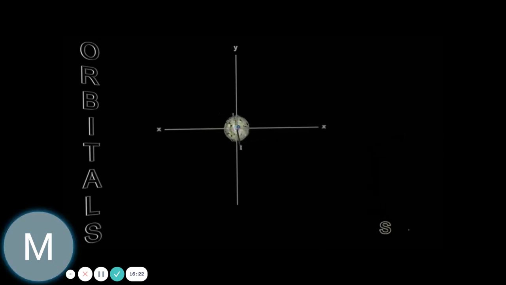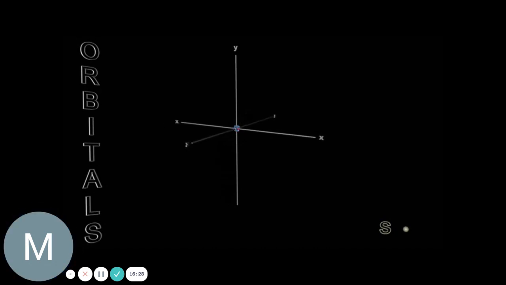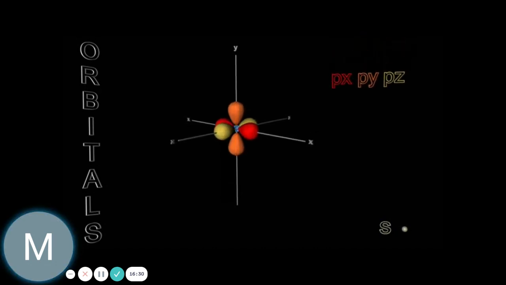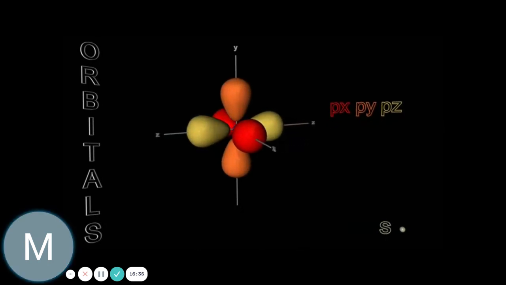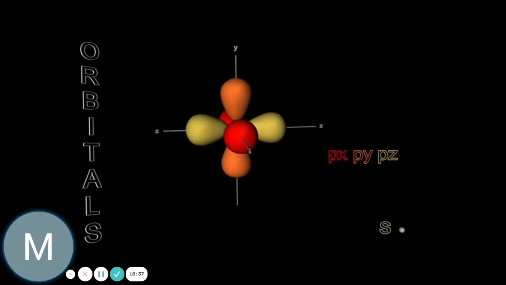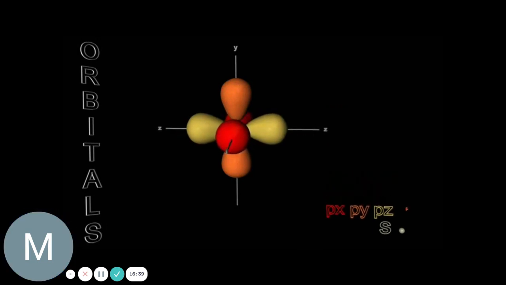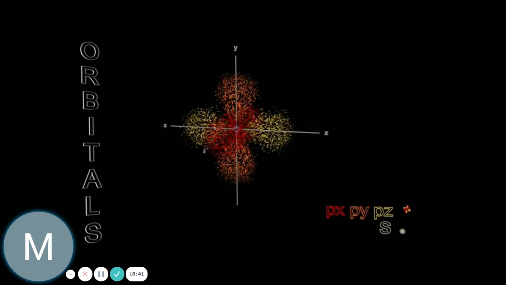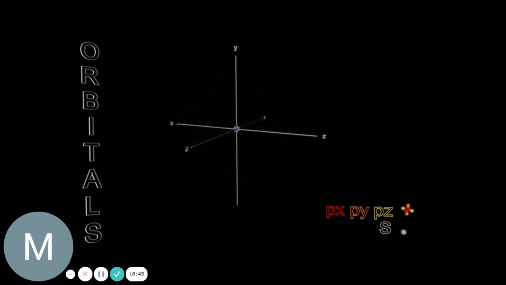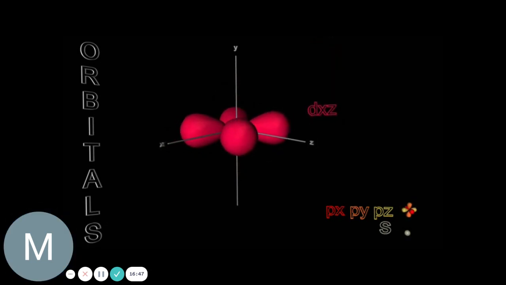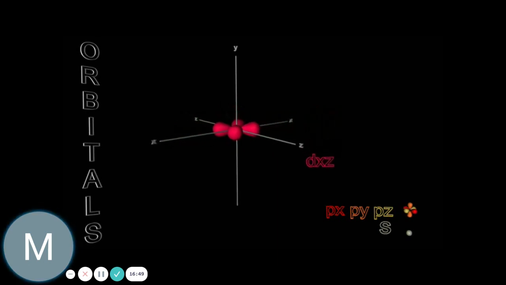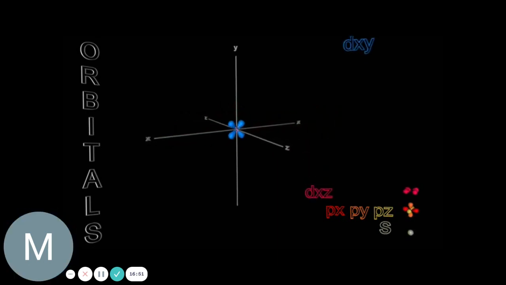Okay, so this is the S one. And again, pretend that right there at the axes, at the origin, is where the nucleus is. So here come the P's. I don't know if this is going to go 1s and then 2s next, but this just shows you what those p orbitals look like. And then I think this one's going to show you what those d orbitals look like. So remember, there are 5 different probability shapes with the d orbitals.